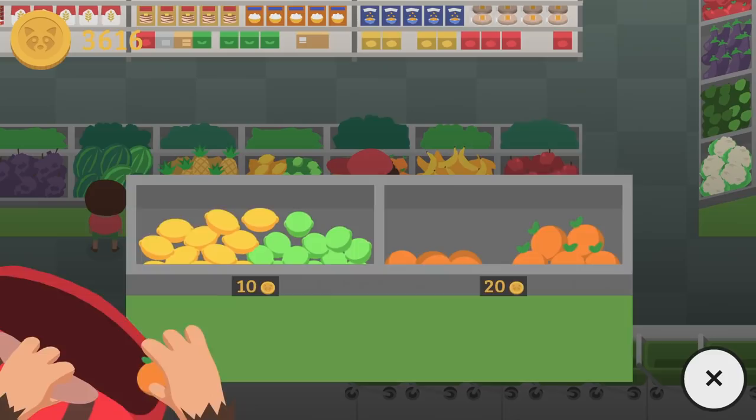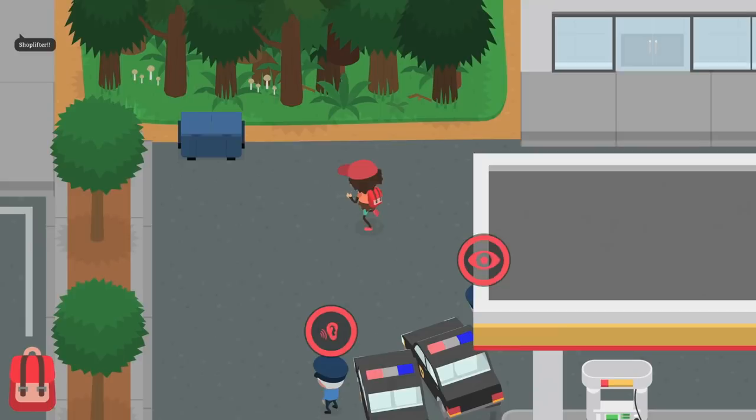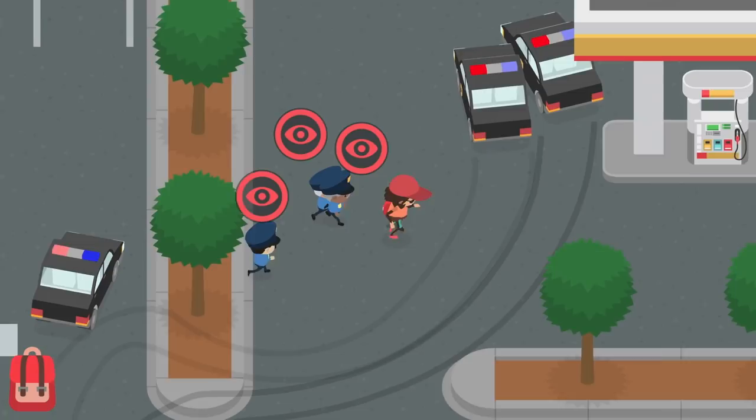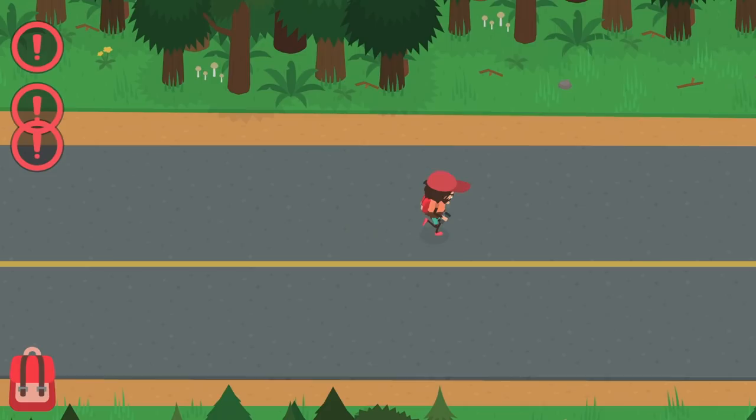Alright, and of course, I'm not gonna pay for this. I'm not gonna even use the car to get away from the cops. All I'm gonna do is simply run. Nope, you're not gonna be able to catch me, boys. I'm way too fast for you. Look at this. You don't even need the supercar to get away from them. You just need to run. Oh god, it's so laggy when you get away from them.